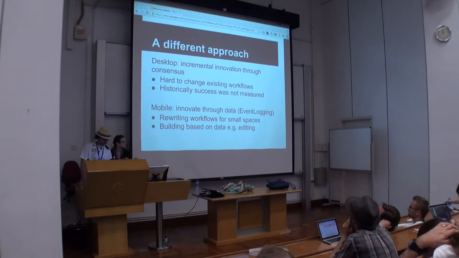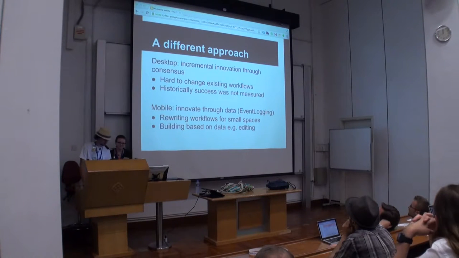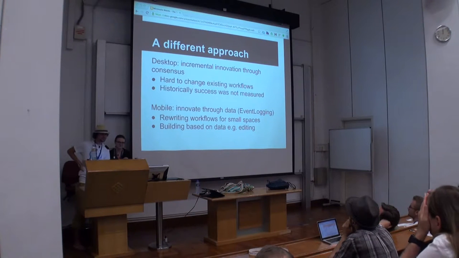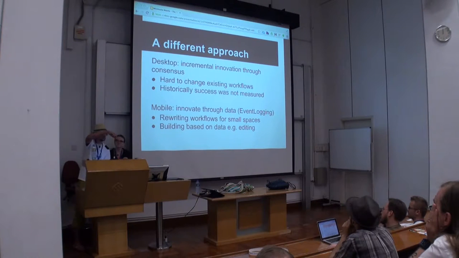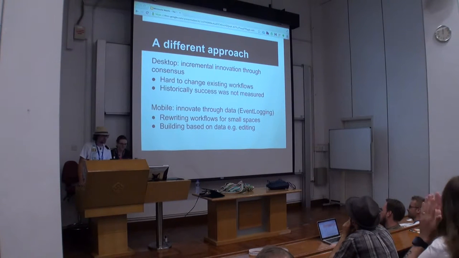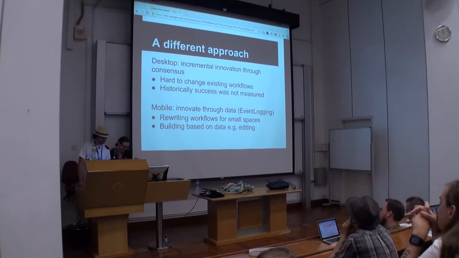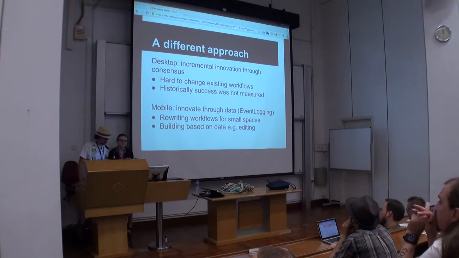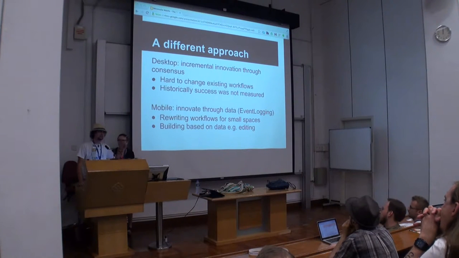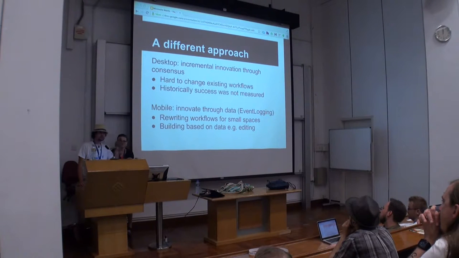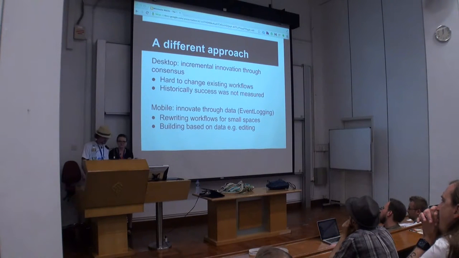The other thing we did with mobile was take a completely different approach from the bazaar model when building features. The problem with desktop is we don't tend to cite our own features — we cite our articles, but not our features. One of the teams at the Wikimedia Foundation built a tool called Event Logging, whose purpose was to capture bugs and issues with workflows that users were experiencing. This has been really useful for mobile. For example, the editing interface we pushed out recently had buttons to go back and forth between sections. When we looked at the data, we saw people getting very confused — many were tapping that button but weren't actually saving the edit. So we removed it because it wasn't actually useful.